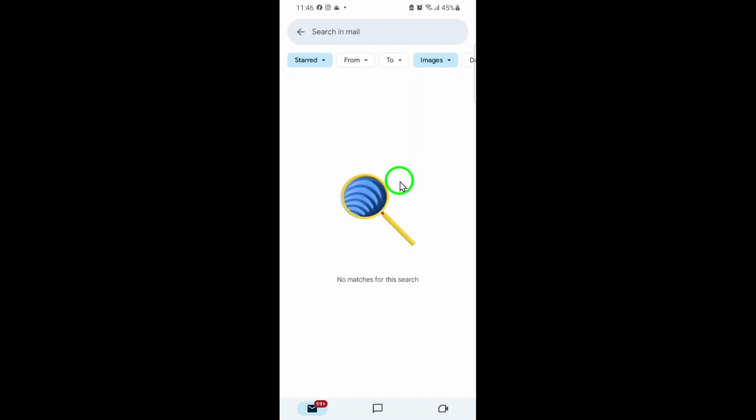That's it. You now have a focused list showing only your starred emails with images, saving you the hassle of scrolling through long inboxes or searching manually. Remember, this method is up to date and works seamlessly on both Android and iPhone devices. Next time you need to find that important photo from a starred conversation, these quick steps will get you there in just seconds.